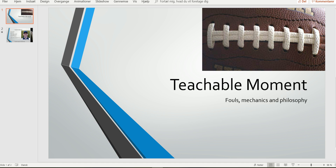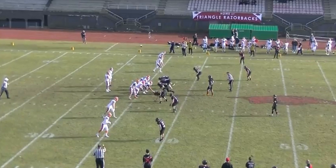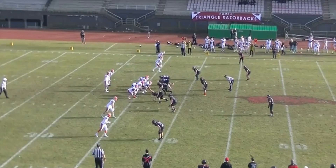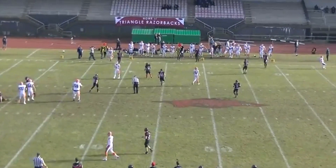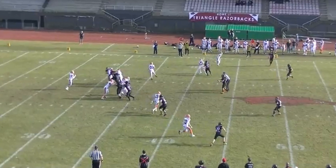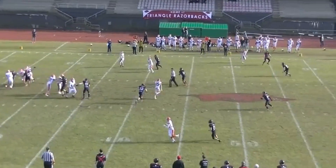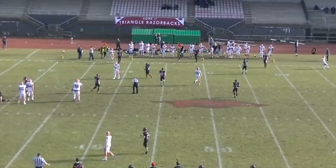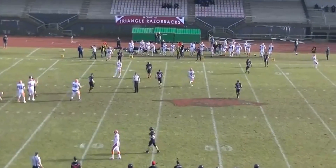Welcome to another bite-sized training tape for football officials. We're going to look not so much at the play, but at the line judge at the bottom of the field. Before we do that, let's see what the play is — it's going to be a pass to the opposite sideline. Correctly, the line judge stays on the line of scrimmage, and when the ball is thrown short there's no reason for him to explode down the field. However, I want to look at his eyes.